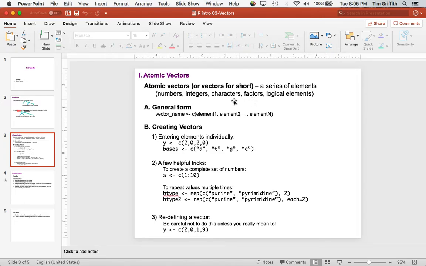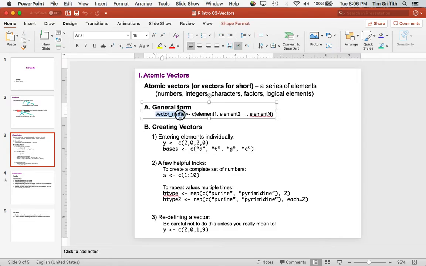So the general form for creating a vector is that we're going to start with a vector name, so you can give a vector all sorts of names. Then we're going to use an assignment operator. So this is our assignment operator. Sort of looks like a less than and a minus sign put together. You could also use an equal sign if you wanted to. And then we're going to use our C function over here, so C parentheses, start with parentheses at the beginning and the end, and then we're going to combine, think of C as standing for combine, a number of elements.